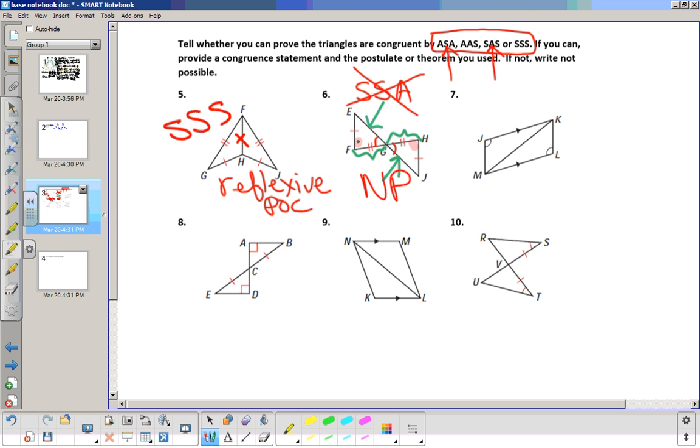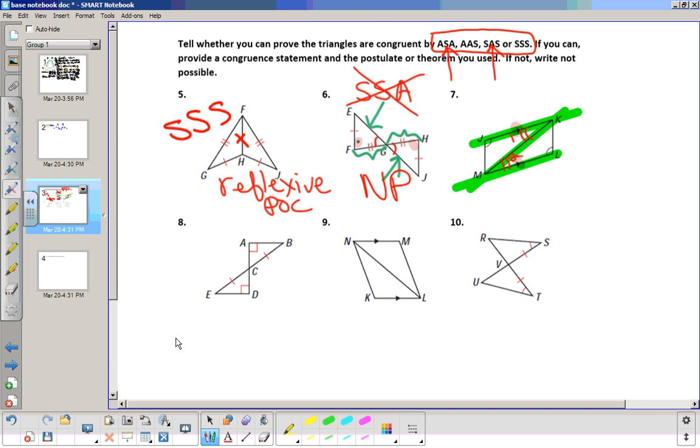Number 7, we see our parallel lines. We love parallel lines because we can say things are congruent. We just have to be cautious again when we use those. Find your transversal. I've got 3 options, but MK is my transversal. I want to be cautious. I'm going to highlight my parallel lines and make sure that the angles that you say are congruent are the ones that are formed by the transversal and the parallel lines. So really the only conclusion I can draw about angles is that these angles, and I'll call them angle 1 and angle 2, are congruent.